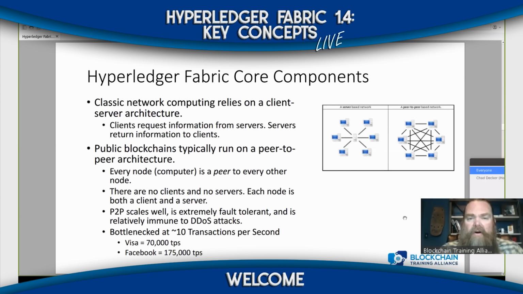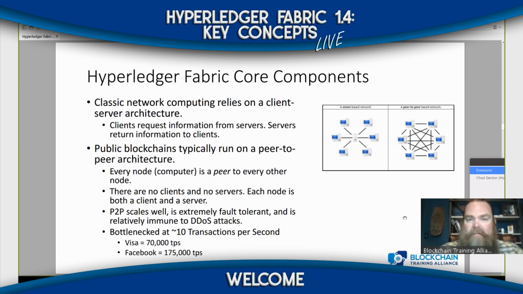But right now, public blockchains that use this architecture are facing a pretty big bottleneck. And that bottleneck is, on average, a platform like Bitcoin or Ethereum will support somewhere in the neighborhood of 10 transactions per second worldwide. And this can vary a little bit depending on the day and the network conditions. Sometimes this goes as low as 5 or 6. Sometimes you can see it jump up to 12, 15, 16 sometimes. But usually we average about 10 transactions per second.